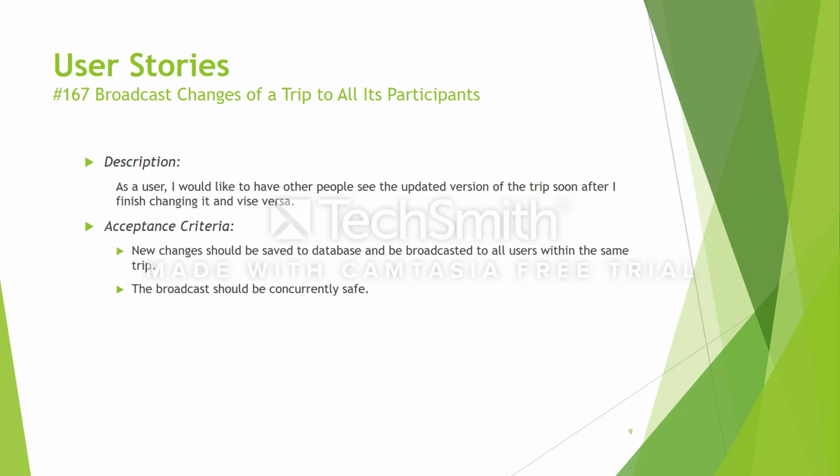Broadcast changes of a trip to all its participants. As a user, I would like to have other people see the updated version of the trip soon after I finish changing it, and vice versa. The new changes should be saved to the database and be broadcast to all users within the same trip. The broadcast should be concurrently saved.